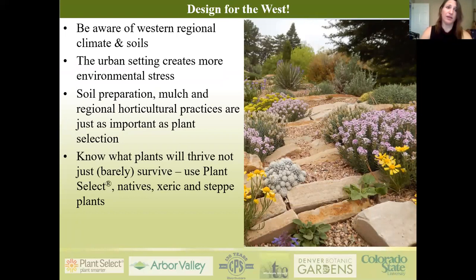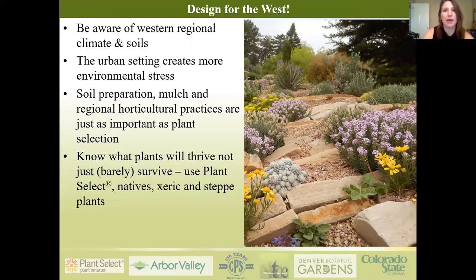In summary, remember how different our climate is in the west — we're a totally different zone five, especially in urban settings with heat island effects. The key takeaways: fix that soil, use squeegee, stop adding so much organic matter — give it a try on a project and you'll see how successful it is. Know what plants to use. We are a regional program working with public and private sector, so please reach out if you need consulting on any projects. Happy planting!